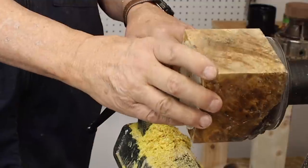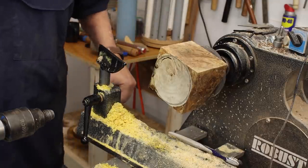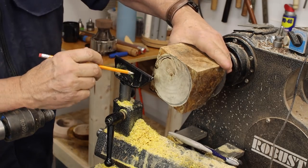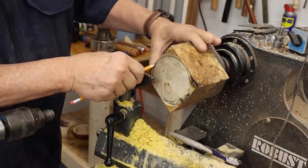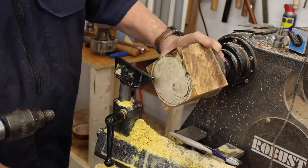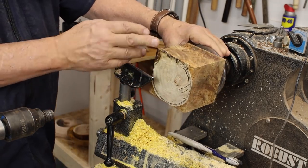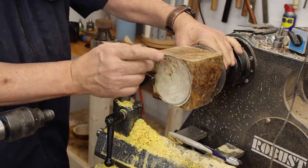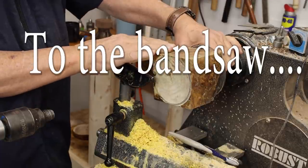The next step is going to be to take off the corners of this. I've got my blank mounted on my screw chuck, and I've changed my plans a little bit. I've got a line drawn on here, and I'm going to simply take this piece of wood on my bandsaw and knock off these corners — that will be a little bit easier than trying to turn those away. Burl wood is a little bit convoluted; it's interlocking, going in a lot of different directions, and it's not exactly like turning cross-grain or end-grain wood.